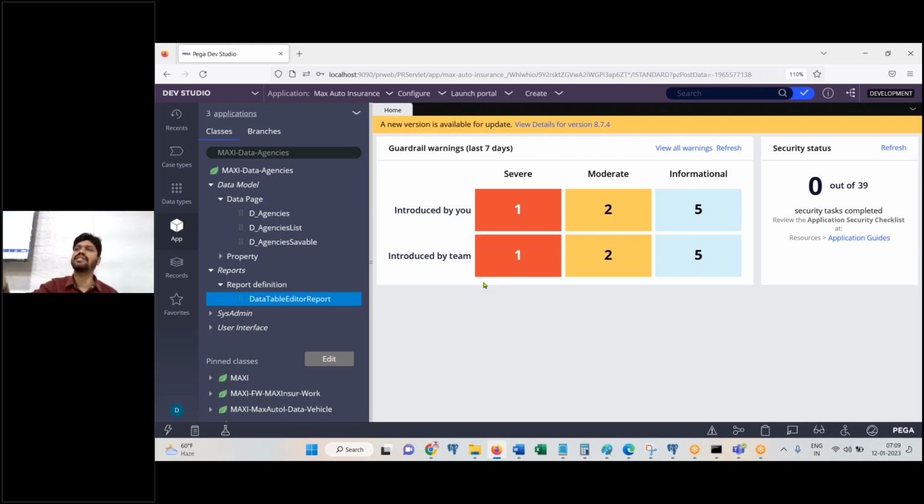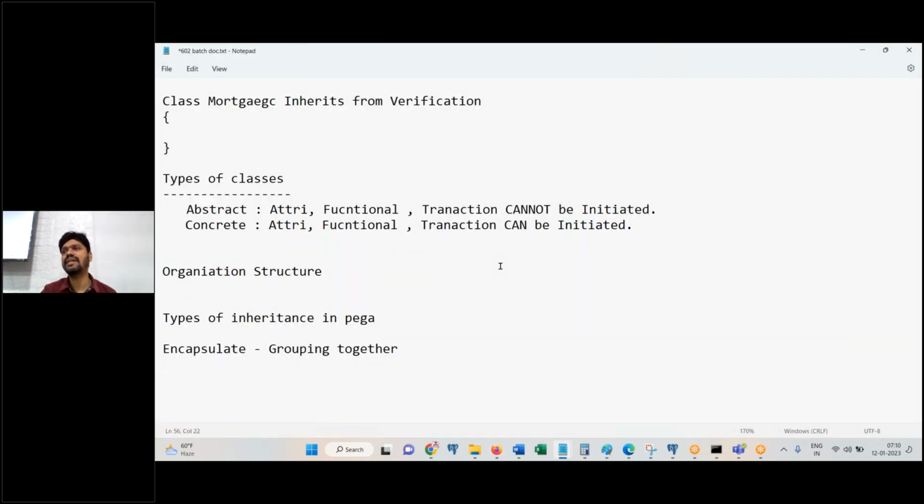I already told you on day 1 or maybe day 2, during the demo, that Pega BPM applications are going to be used mainly by internal employees of organizations. That's why all Pega applications are intranet applications. Internal employees means each operator ID, each login person, is an employee of that particular company where this application exists. That's why an operator belongs to an organization. Every operator is like an employee.